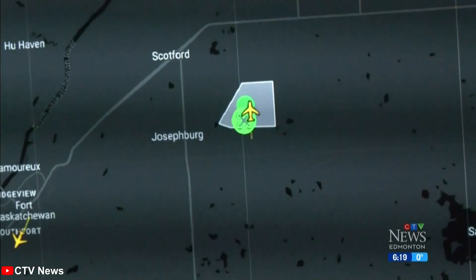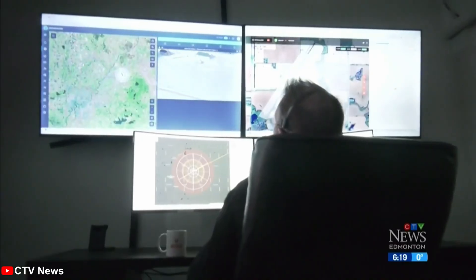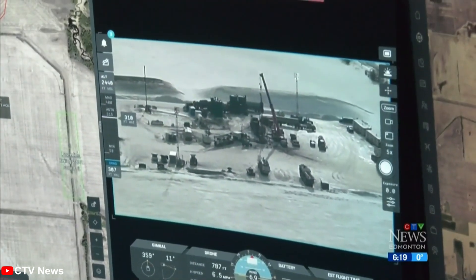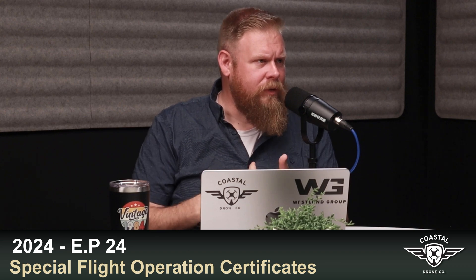You've heard of air traffic control for airplanes — now we have air traffic control for drones. Airmarket, a company based out of Alberta, is designing a new system aimed at connecting and monitoring drones flying beyond visual line of sight. The company ensures all drones flying beyond line of sight are accounted for and won't pose any risk to manned aircraft or collide with another drone. As we move toward level one complex rules later this year, this system could prove critical. Currently, flying beyond visual line of sight in Canada requires a Special Flight Operations Certificate — we have a podcast covering everything you need to know about those.